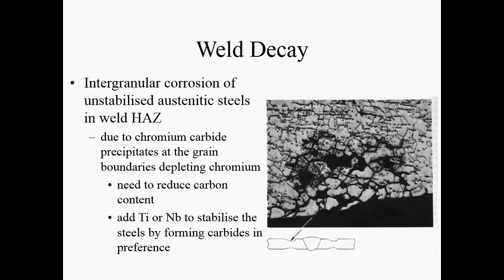The last thing you need to know about with stainless steels really is the fact that they can degrade. And there's a thing called weld decay, which occurs very commonly in what we call unstabilized stainless steels. So what happens is you make the weld, put it in a corrosive environment, and after a period of time you start getting excess corrosion in the heat affected zone, some way away from the weld. And it looks like the weld is rotting, weld is decaying. That's why we call it weld decay. And you can see here is a decay region.